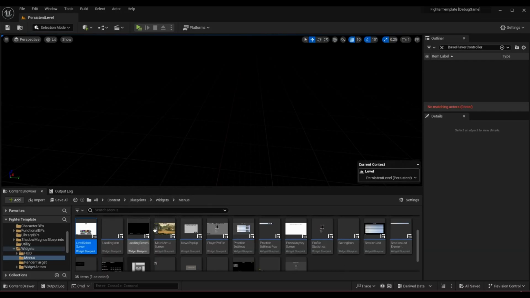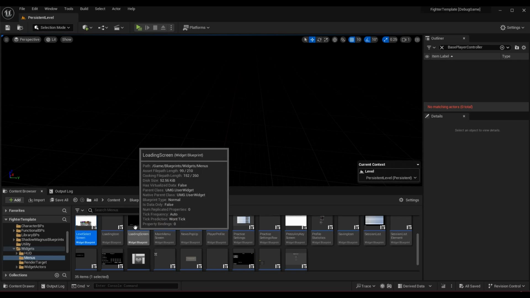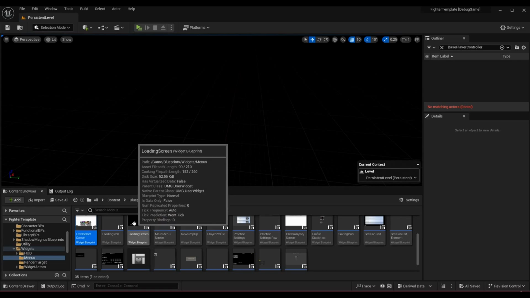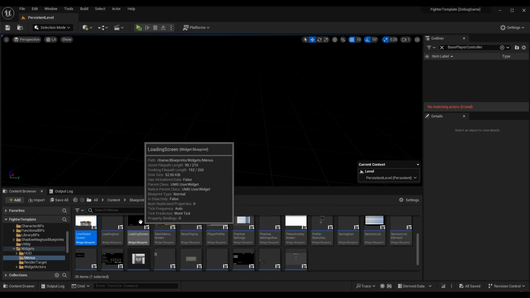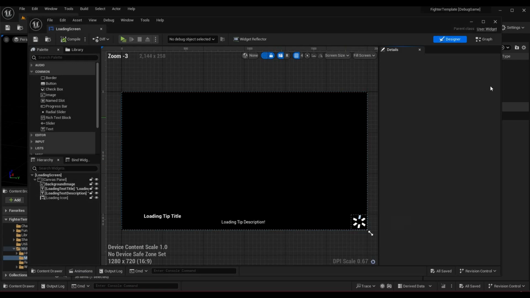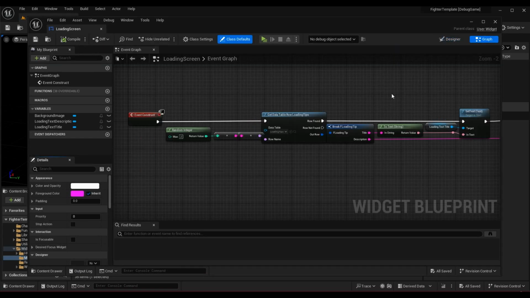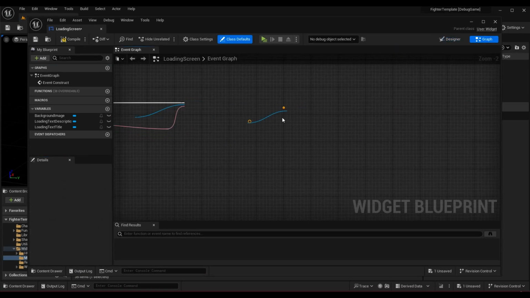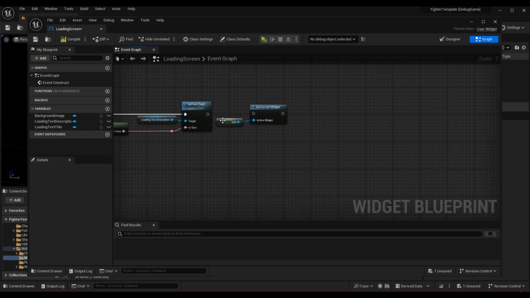Next, we have our loading icon, not required, but the loading screen, you could add it if you want. The loading screen doesn't have any input at the current time, although you could add something like swapping through tips while you're at the loading screen. So feel free to add it if you'd like. We'll go ahead and do it because why not? The end of event construct here, just call set current widget.